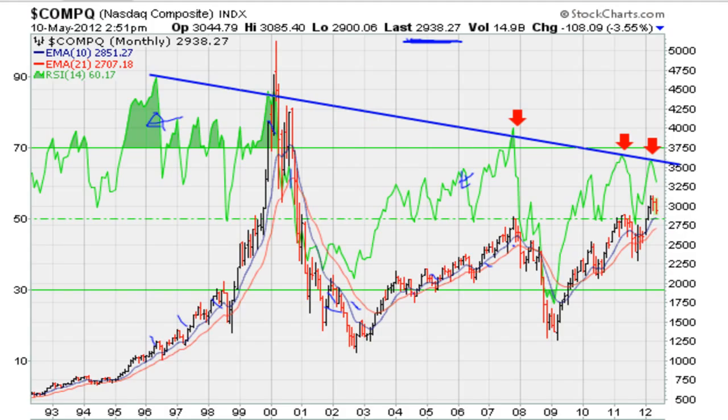What I want to point out here is we take a look at the green line, which happens to be the RSI. You take the highs of the tech bubble — the dot-com highs of Nasdaq 5300 — and you take the RSI highs in late 1996, the highs in 2000, and the highs of late 2007. You'll see that that straight line shows you where the market peaked in 2011, right there.